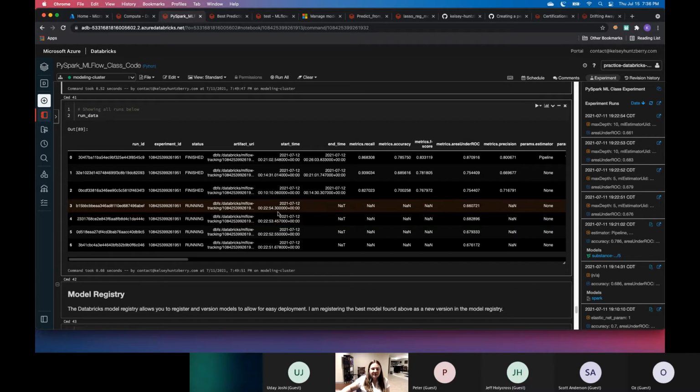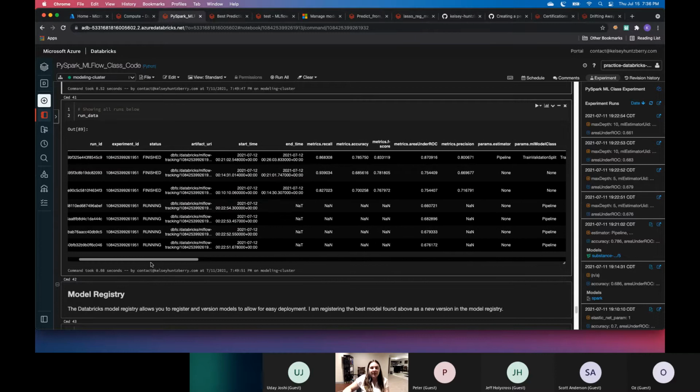So if I wanted to run this every month to retrain my model, this is what you can do. So in this, I have only the ones that were the best coming out of the grid search logged, because you can't log every model in your grid search. You have to choose based on what the best one is.